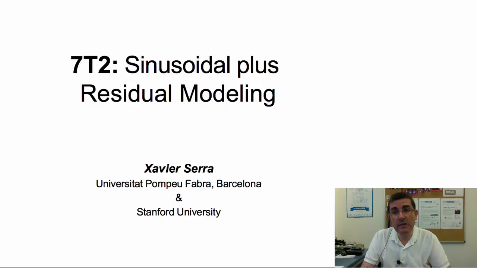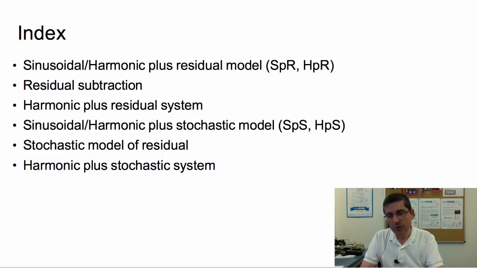We will decompose sounds into these two parts, the sinusoidal or harmonic one and the residual, or ideally a stochastic component if this residual is a stochastic signal. So in this lecture we will be combining all the models we have been talking about until now. We'll put together the sinusoidal or harmonic modeling with the idea of a residual component. For that, we will need to talk about the subtraction of the sinusoids or the harmonics in order to obtain the residual. And we will talk about a system that puts this together into the harmonic plus residual system.